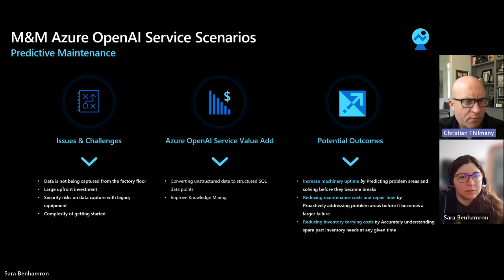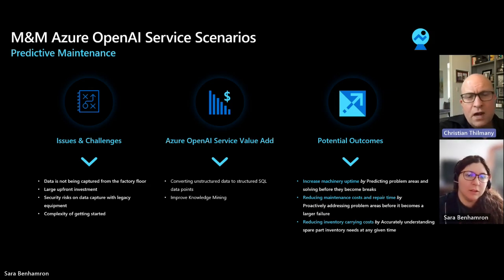Grabbing that data safely from a historian and then determining anomalies that will lead to equipment failure is very, very important. And some of these systems are very brittle, and having the ability to be flexible and automated, allowing improved knowledge mining, brought to you really almost out of the box with these large language models, is incredibly important and very, very impactful. So it's really taking predictive maintenance from a less brittle environment to a more fluid environment, taking advantage of data without having to require data scientists to build these models over and over again for different types of equipment.